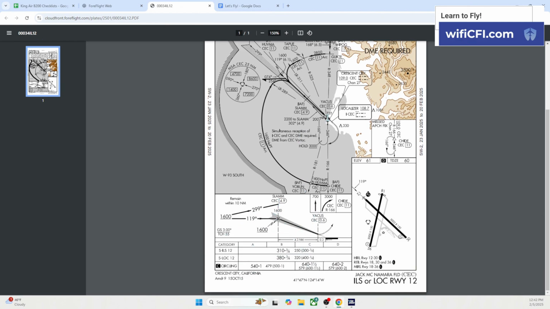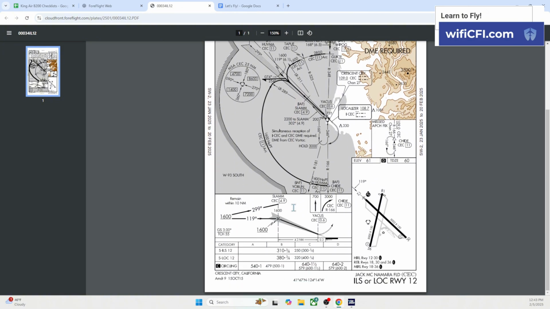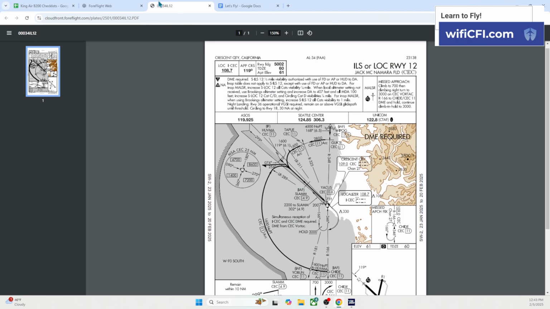See 1600. What was it at? After Whipog, we've got 4500 and then 2800. We're descending on the arc as well. 2800, 1600. Nice. This will be a good little challenge. Descending on the arc, haven't done that for a while. Okay, so then we'd be at 1600 until we intercepted the glideslope, and then we can come down to that 310. All right, I like it.